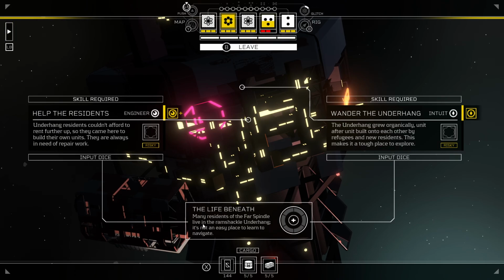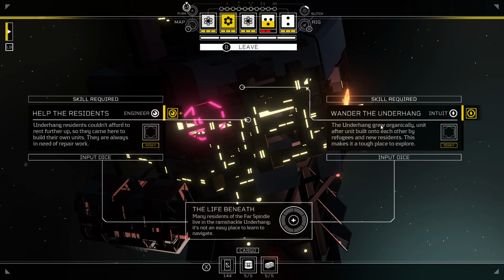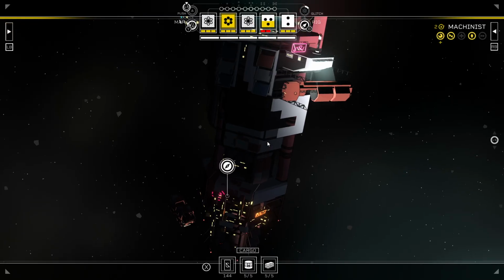Many residents of the Far Spindle live in the ramshackle Underhang. It's not an easy place to learn to navigate. The Underhang grew organically, unit after unit built into each other by refugees and new residents. This makes it a tough place to explore. Okay.